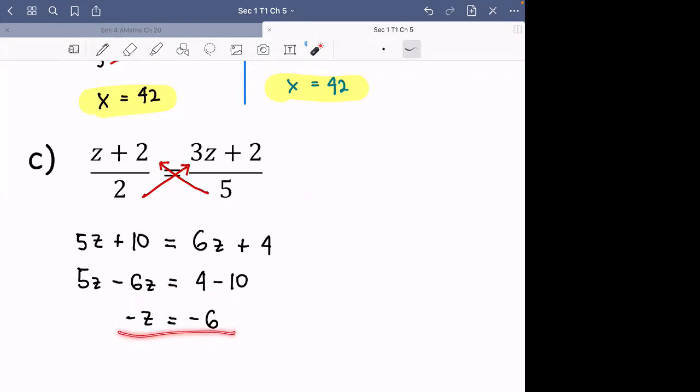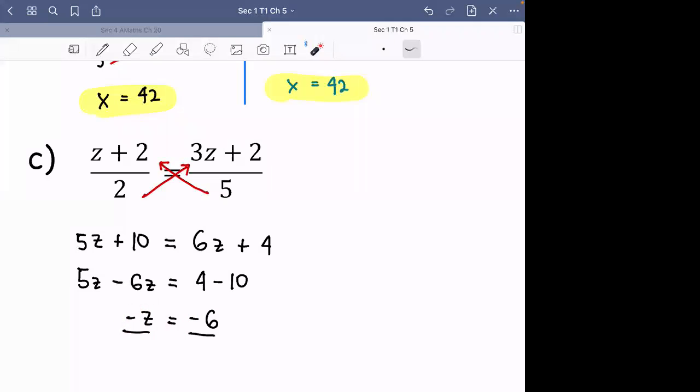Okay, so this is not yet my final answer because, look, I told you guys from last time, x or any variable here should always be positive. In this case, this is still negative z. So therefore, we still need to divide both sides by what? What number? What's this number in front of z that we cannot see?